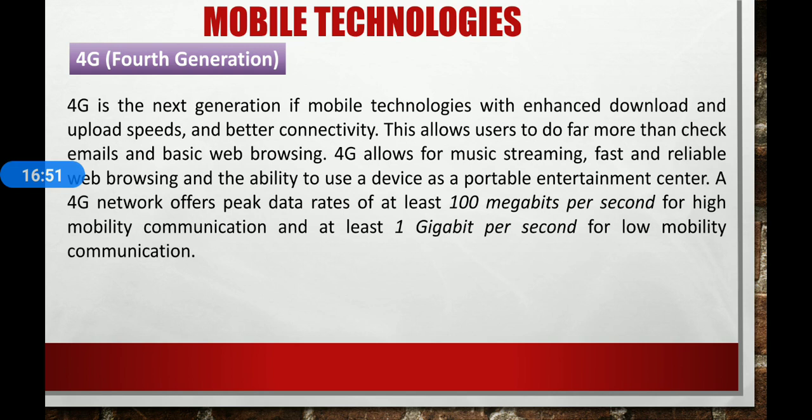Please note here that the speed that you receive on a mobile device also depends on the device being used, since older devices can't use the full power of an area with higher coverage. A 3G phone will work in an area with 4G coverage but will only connect at 3G speed. And likewise, a 4G phone will work in an area with 3G but only connect at 3G speed. So these are some mobile technologies and internet services.